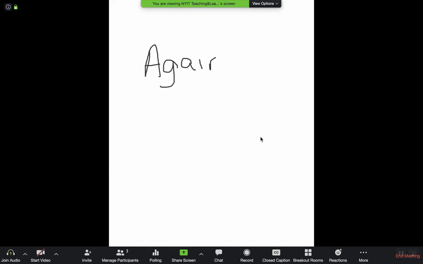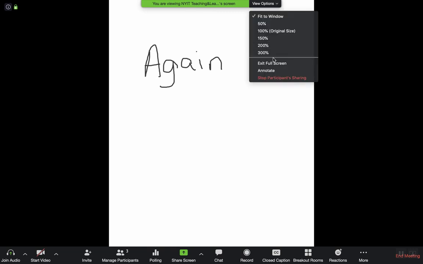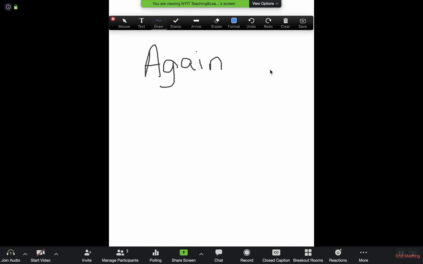Now, something to note is if maybe your students are sharing the screen. Now I'm going to go back to my screen here, the PC that I'm recording on, and that is the first account that I was signed into my Zoom. I'm going to go up to View Options, and you'll see there's an Annotate tool again. So if one of your students are sharing their screen, you have the ability to put this on, and now you might again want to draw and point out specific items on the screen for the students.